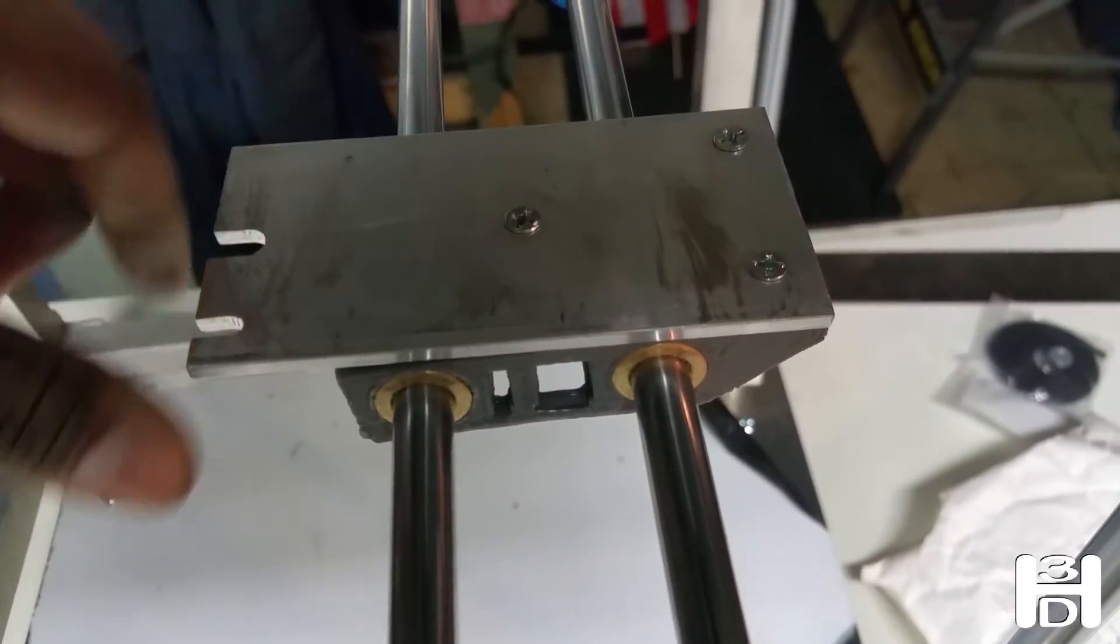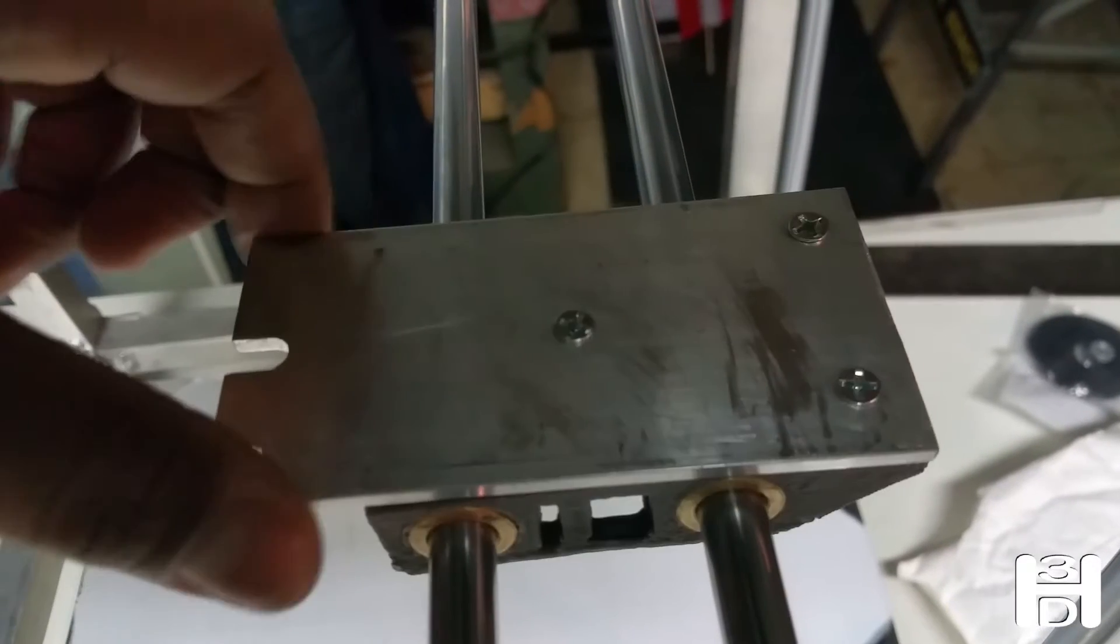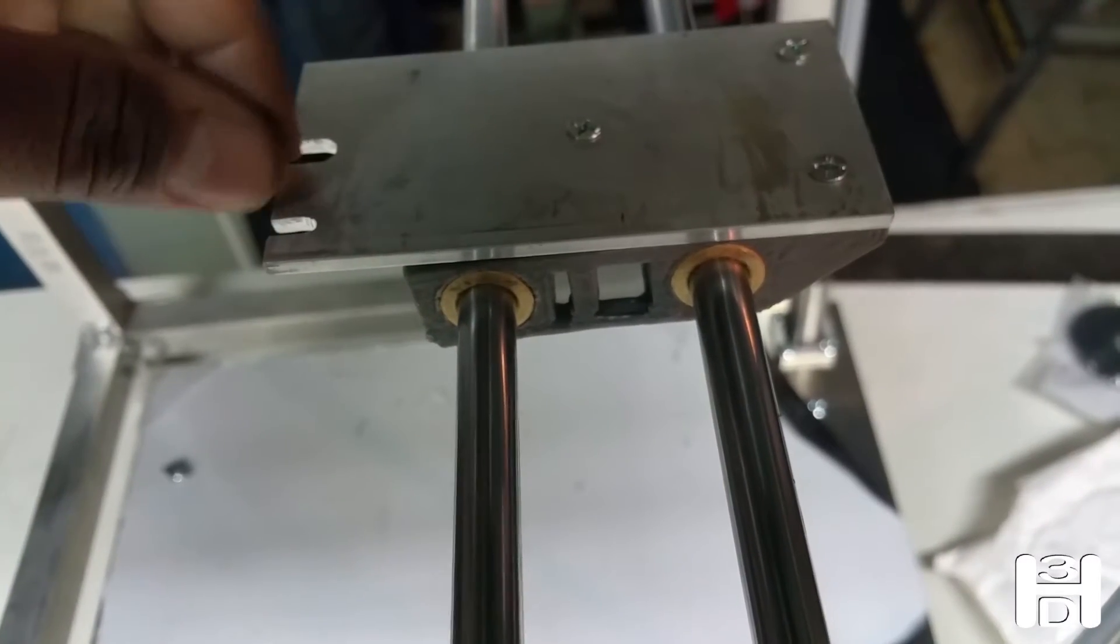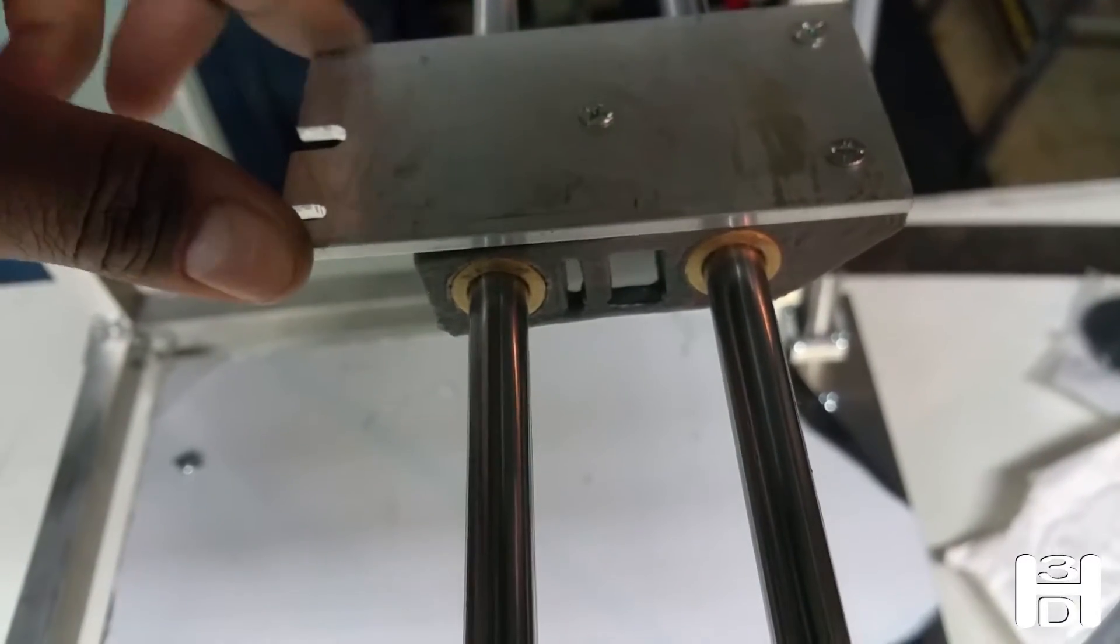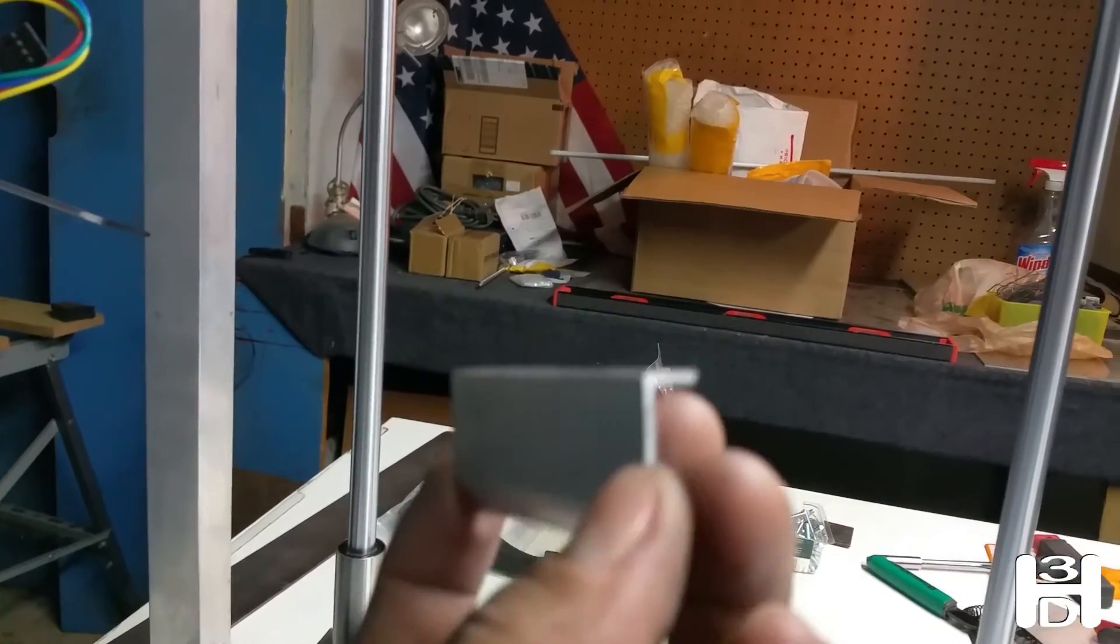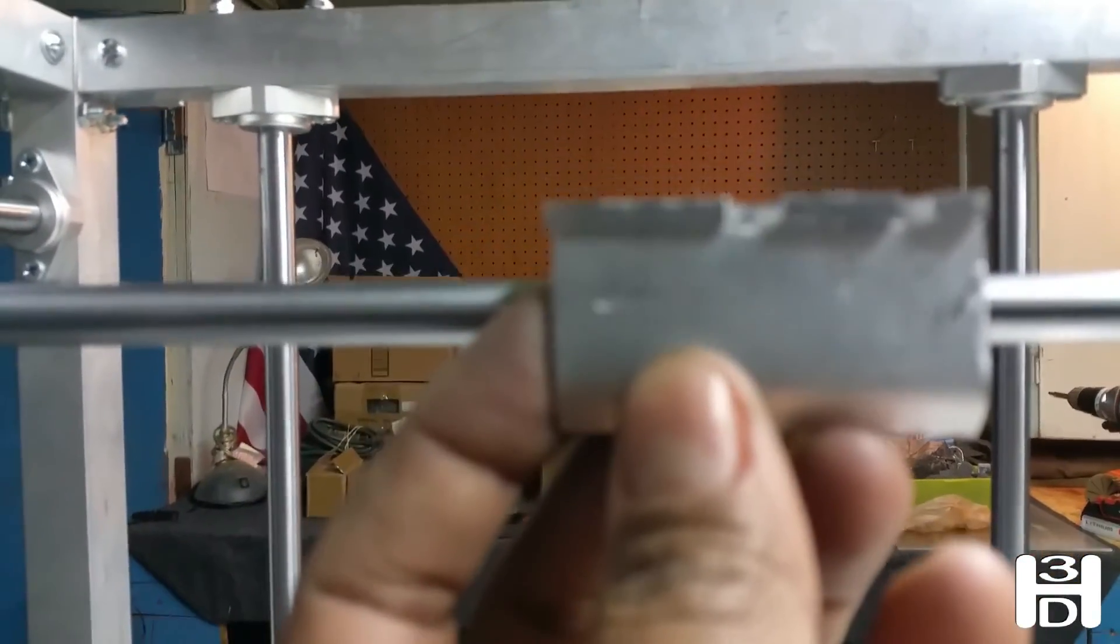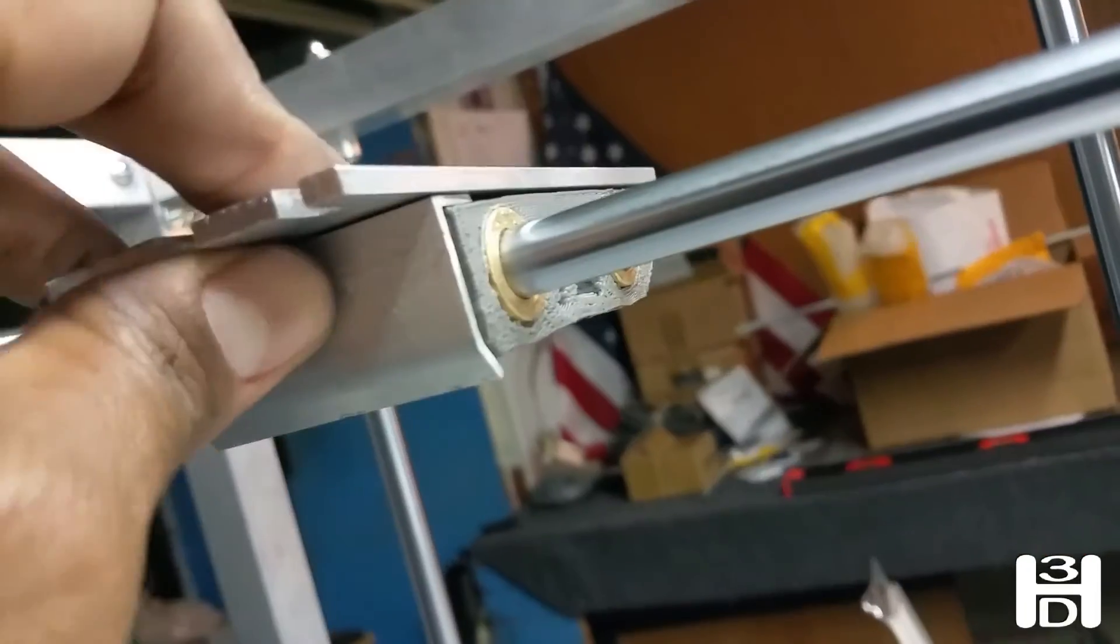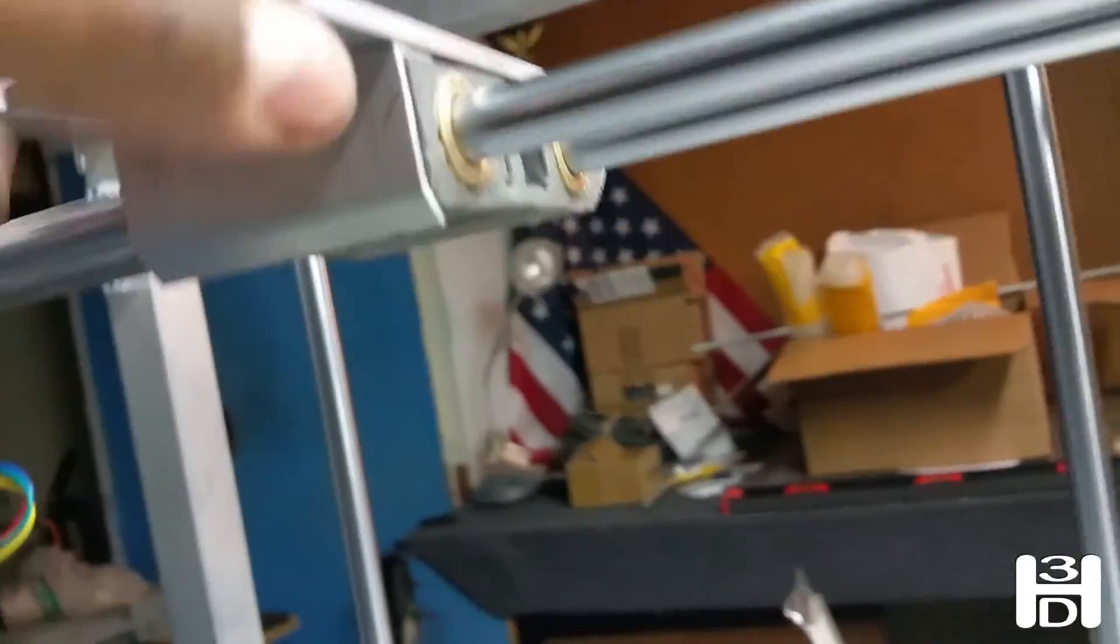I've already put nuts on the bottom part of this and our extruder will fit right here. Underneath this plate we have a heat shield made out of a piece of angle aluminum, same width as the plate itself which is 2 inches. And I did put a curve on this just to sort of match the form of the extruder carriage. And it just sits in there.